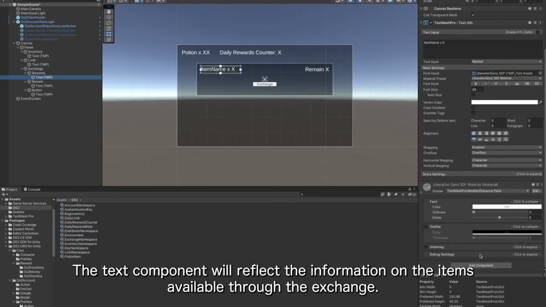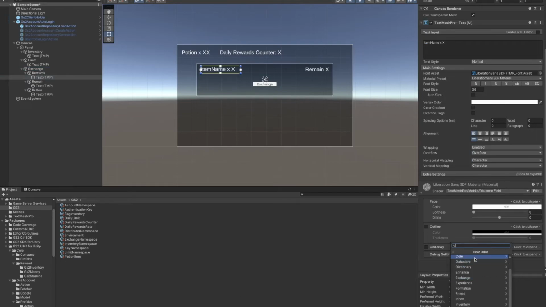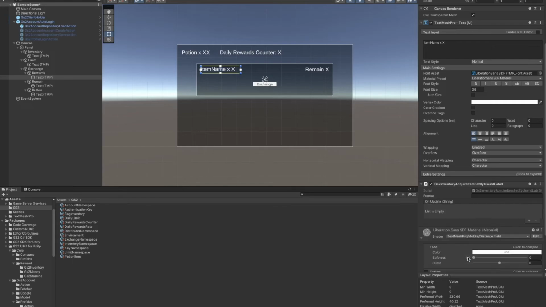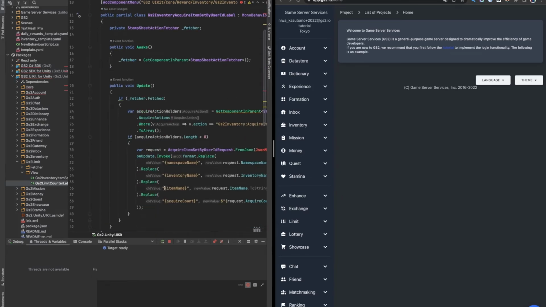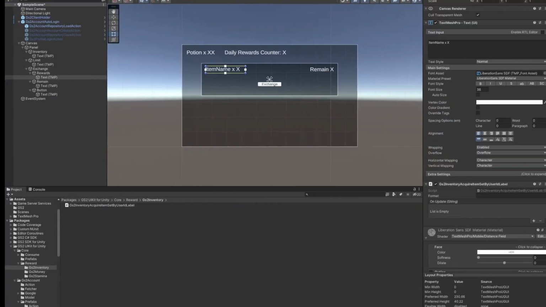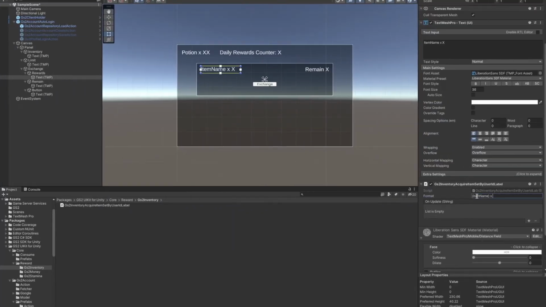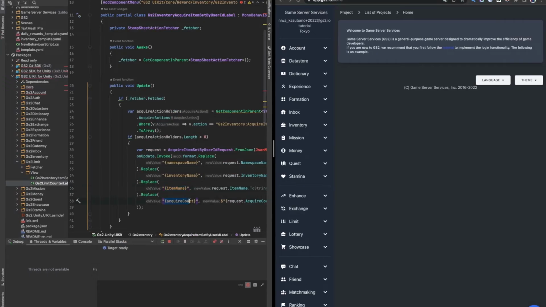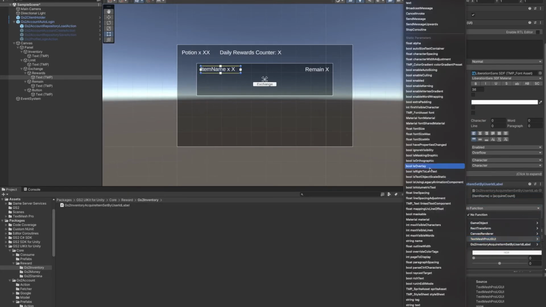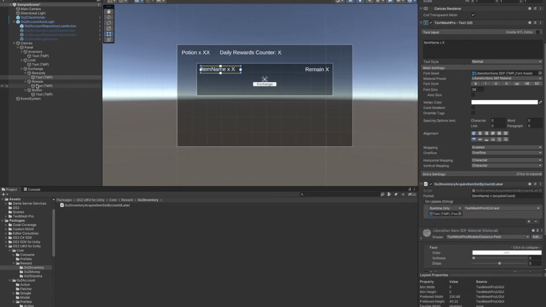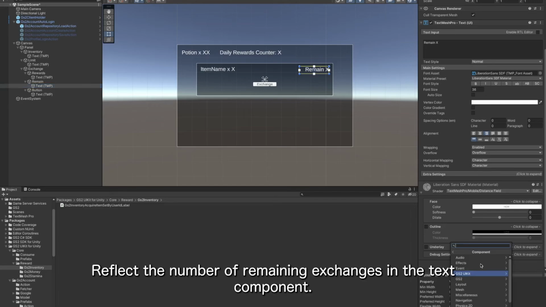The text component will reflect the information on the items available through the exchange. Reflect the number of remaining exchanges in the text component.